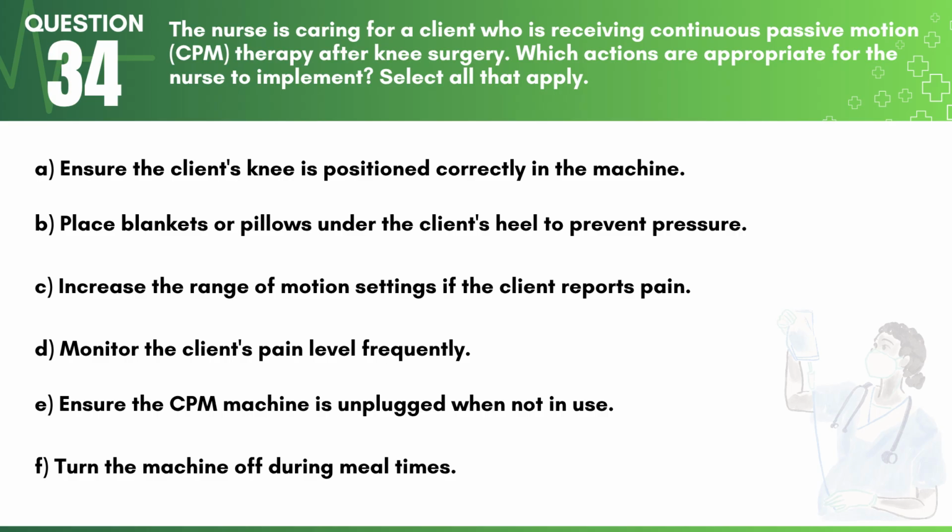A. Ensure the client's knee is positioned correctly in the machine. B. Place blankets or pillows under the client's heel to prevent pressure. C. Increase the range of motion settings if the client reports pain. D. Monitor the client's pain level frequently. E. Ensure the CPM machine is unplugged when not in use. F. Turn the machine off during meal times.